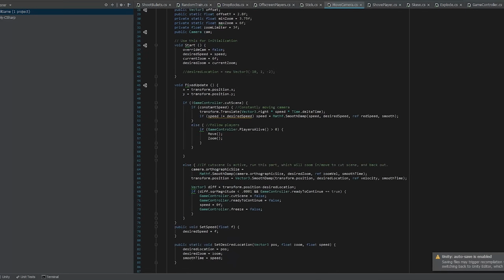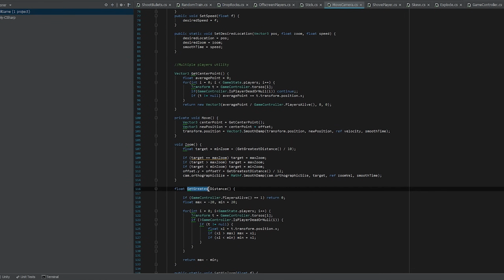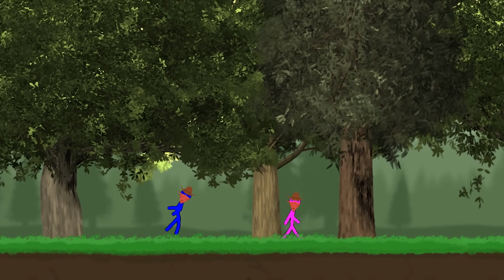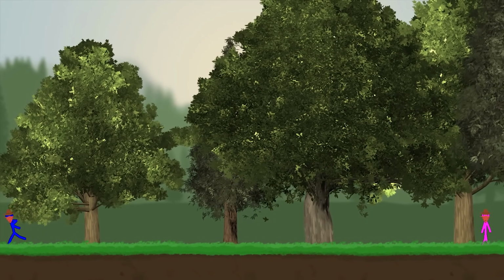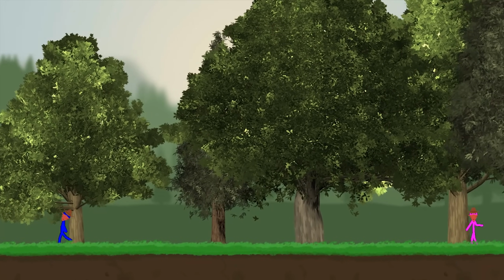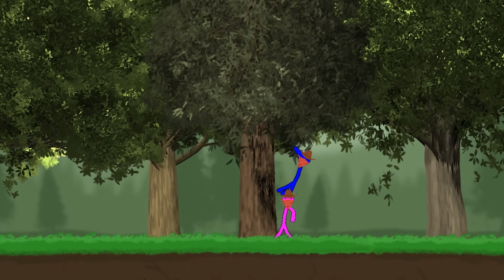Okay, so that might not have been completely accurate, but I'm done with the script now and everything seems to work fine. I've basically spent the day making this script and also making some other small changes in scripts to make sure that players stay inside of the camera bounds. So if you try and run off, you'll actually be pushed back into the screen and the camera will always center between all of the players and zoom to fit everyone in the frame.